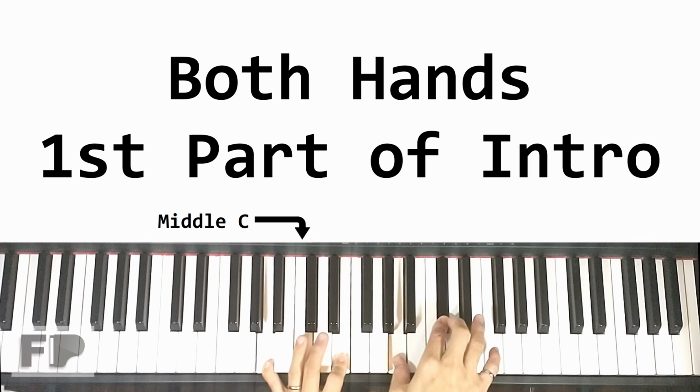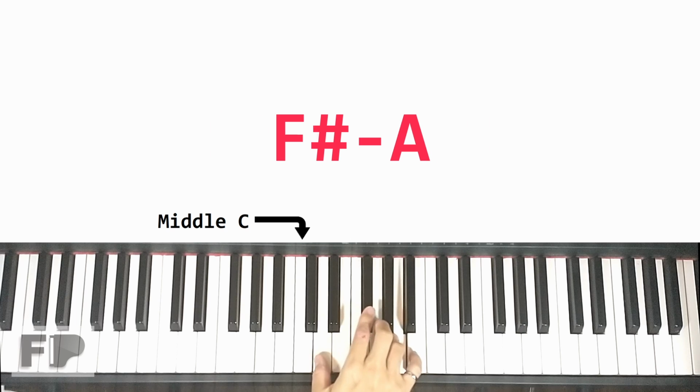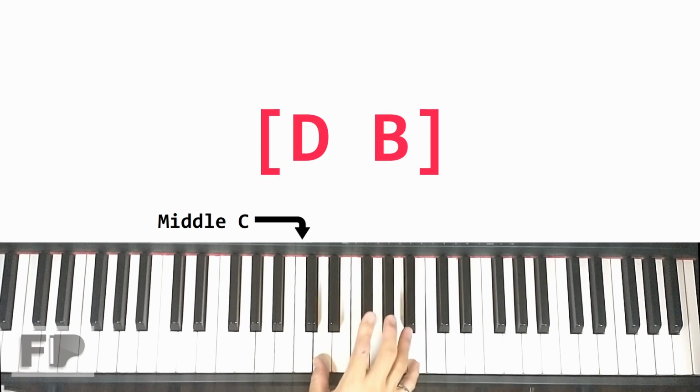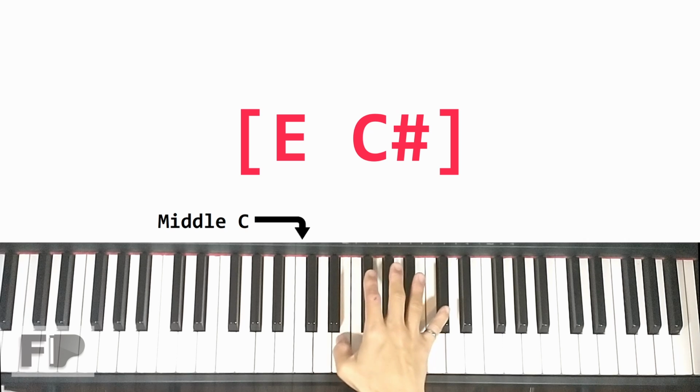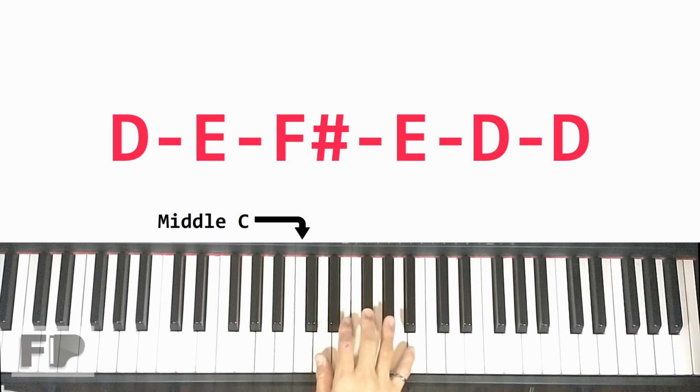Now for the second part of the intro, on the right, we'll have F sharp, A like we did before. Next we play B, A, and F sharp. D and B play together. E and C sharp play together. D and F sharp play together. Next we'll play D, E, F sharp, E, D, D.